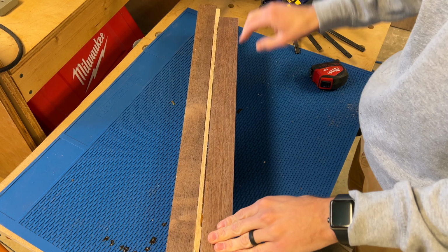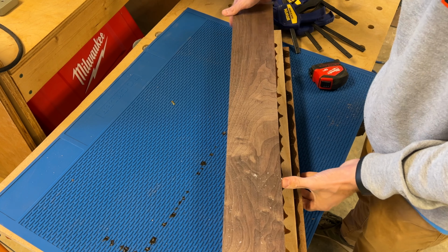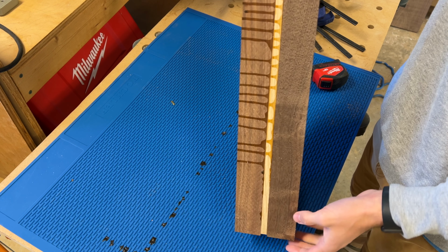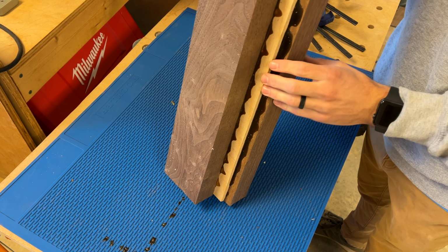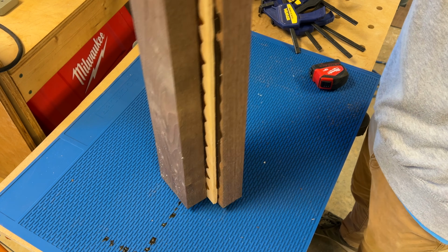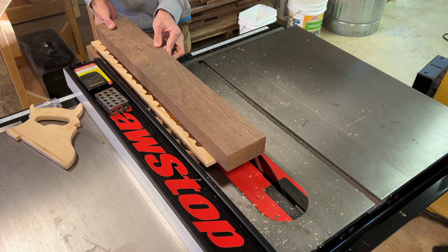Since I have a perfectly straight edge here, I'm going to run this through the table saw to give myself a perfectly straight edge on this face. And then we can start to cut everything down from there. I am going to have to pass through the table saw twice, since this is a thicker blank. It's thicker than my table saw blade.